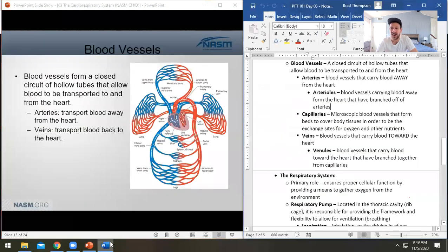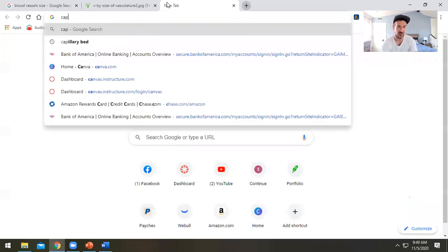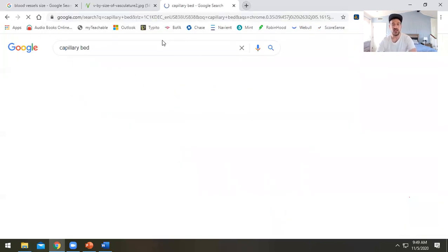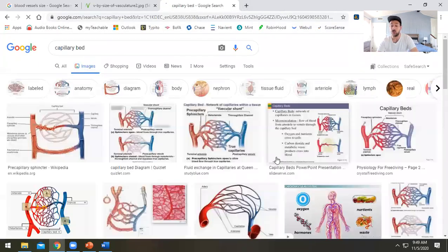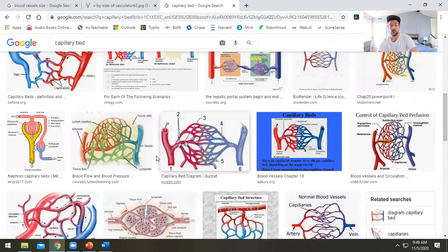So that is our arteries. Arteries are really large. They carry blood away from the heart. Arterioles are a little bit smaller. Then it branches into capillaries, which are microscopic. And capillaries form these big beds. You can kind of see they're sort of simulating that here. If you look at a capillary bed, it covers your tissues like crazy. It creates this big webbing all over your tissues, right?